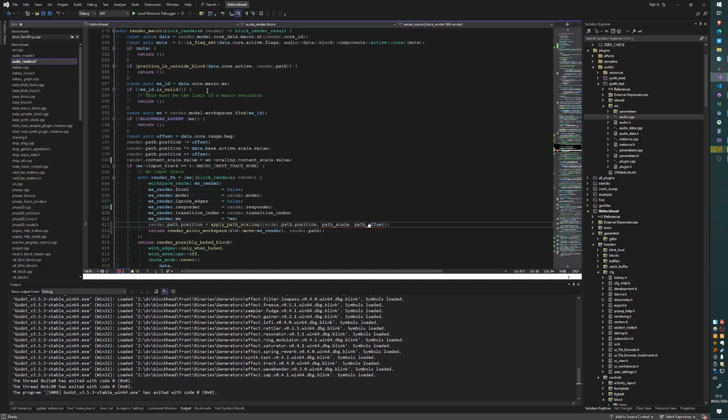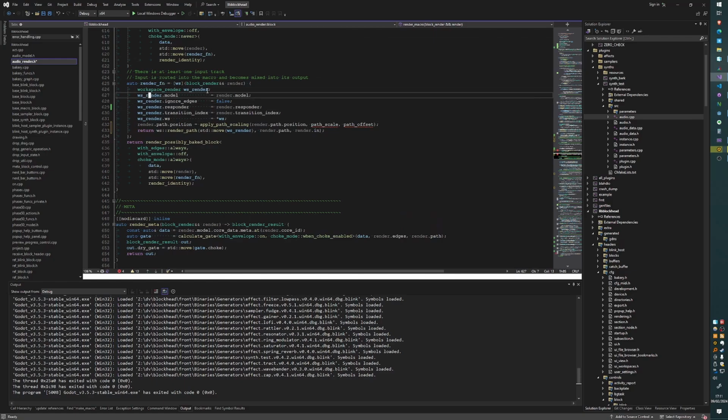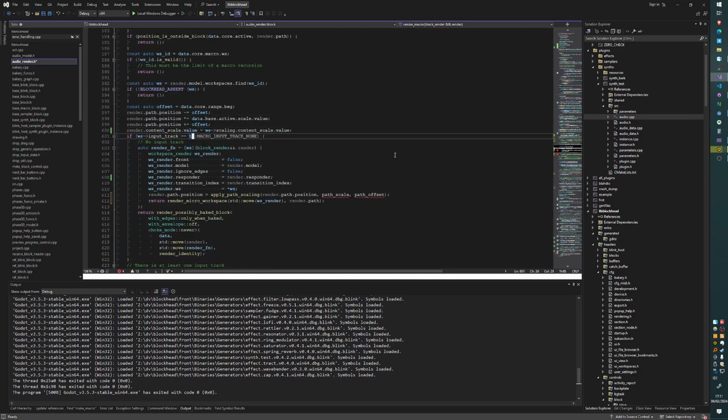Let's do it like that. Path scale equals this thing.